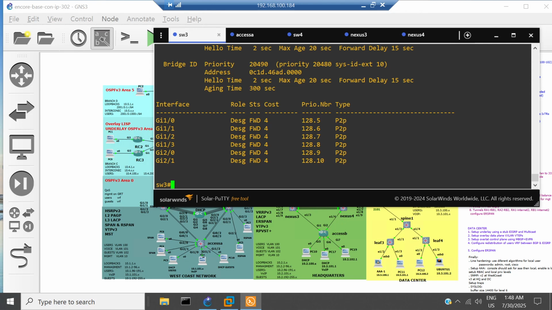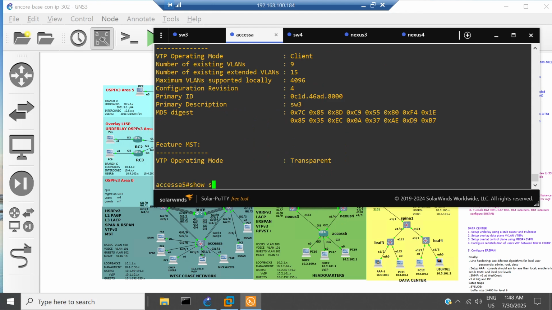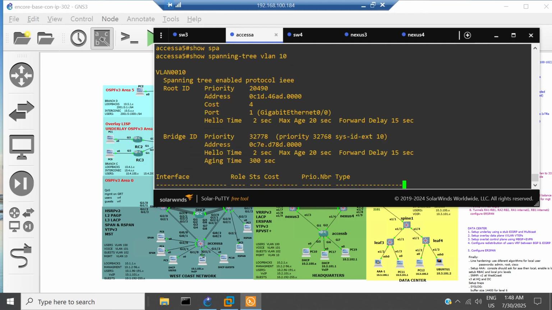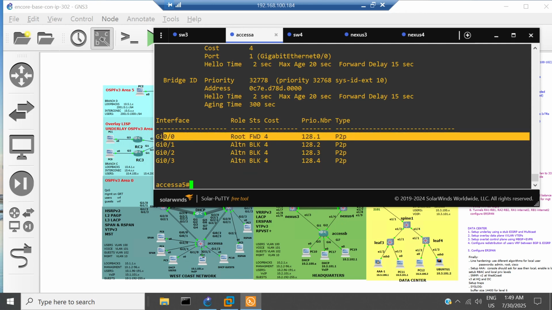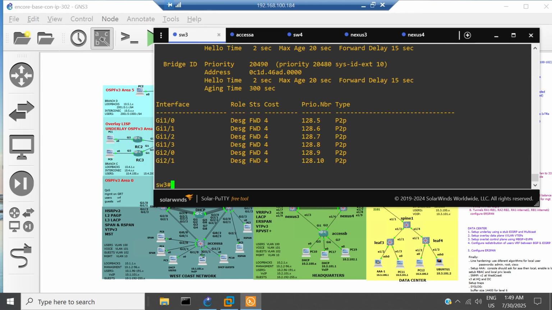So show spanning tree VLAN 10. 2.0 and 2.1 are not listed here for some reason. Or this one. Sorry, this is the root. Okay. Show interface trunk.